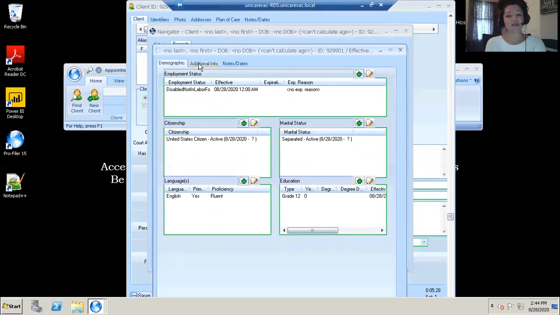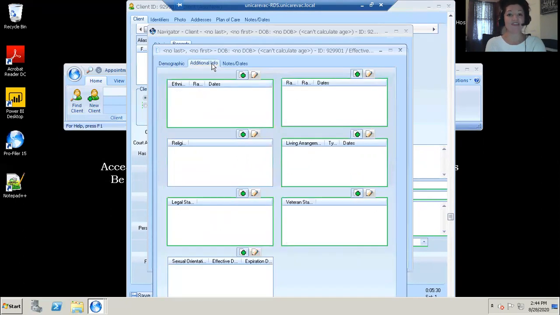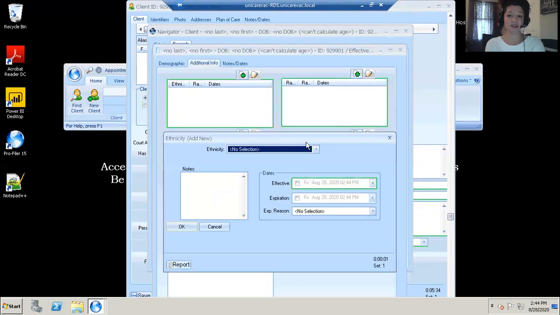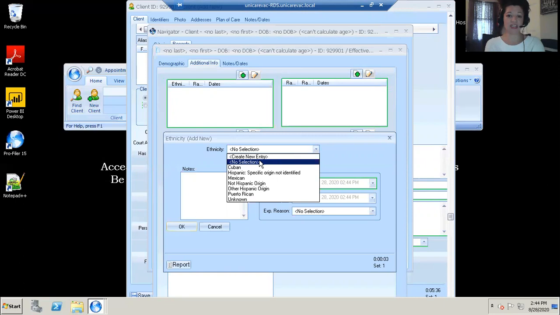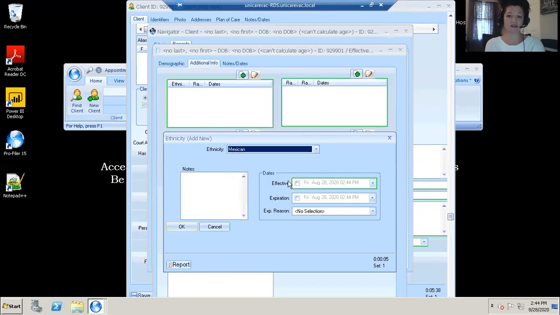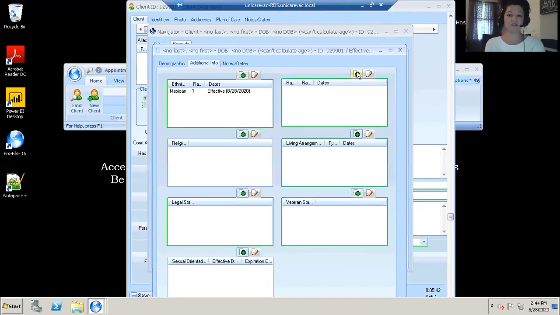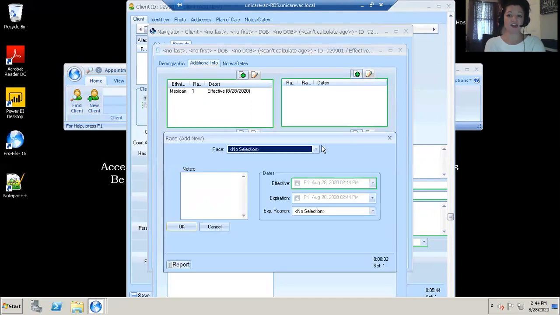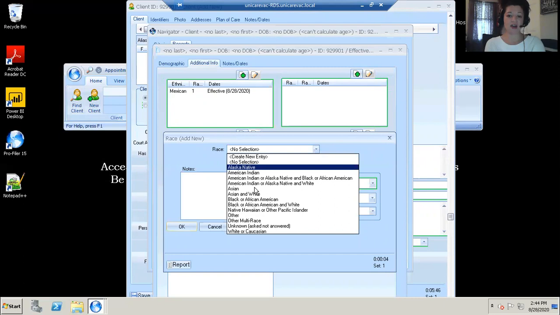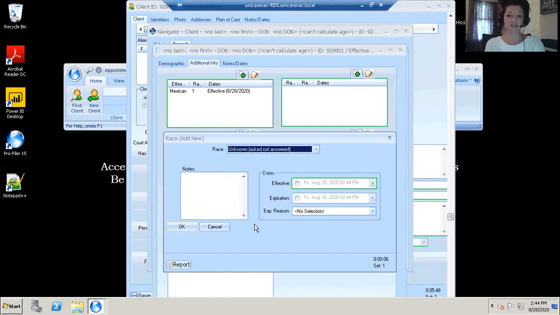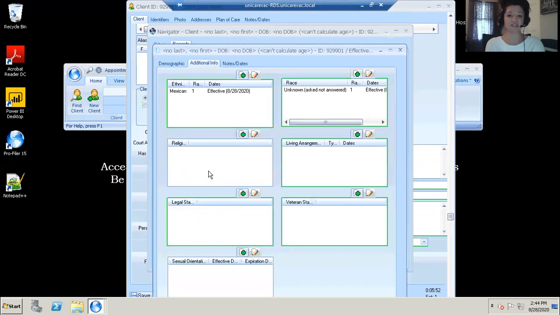I'm going to go to this additional info tab, and they require it for all of our folks. So they give us funding, we give them data. So we need all of this data. You will find if there are categories of data that you are not able to get, there is unknown for each of these.